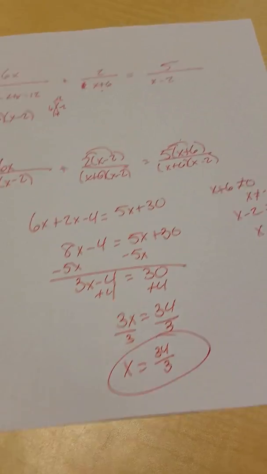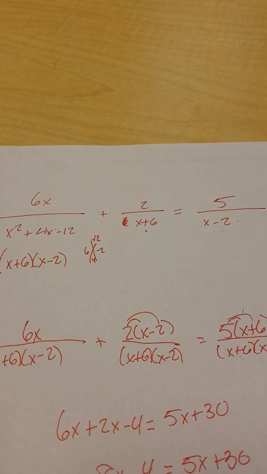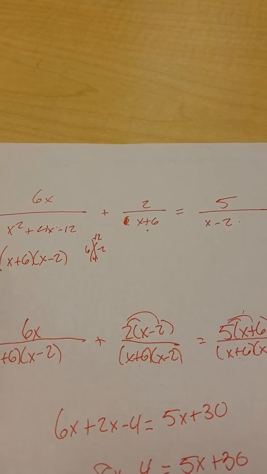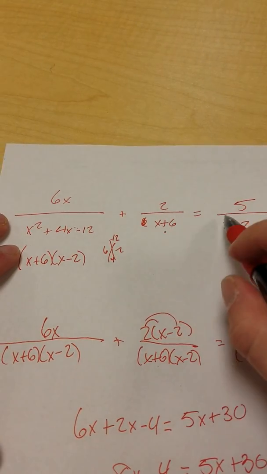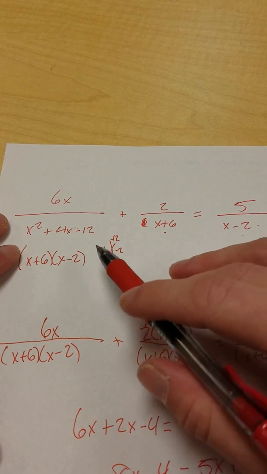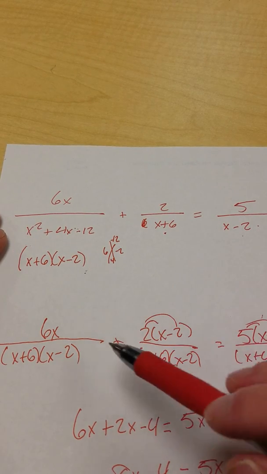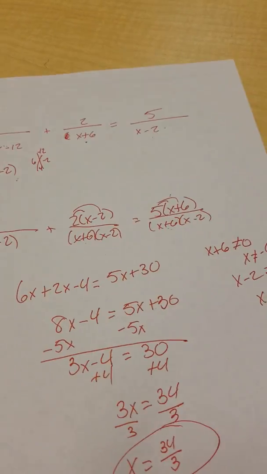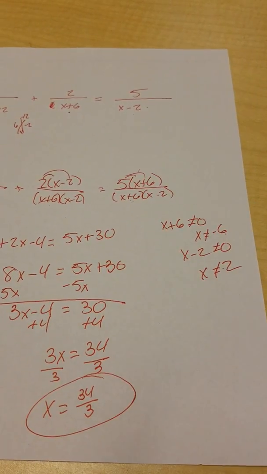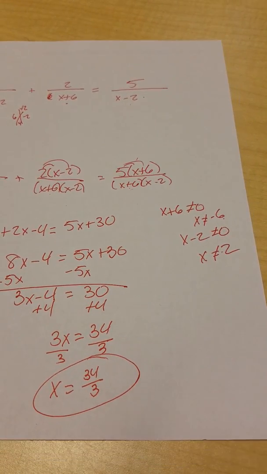So, whenever we start off with a problem that looks like this, we have a trinomial, make sure you factor it, and then that's going to become the common denominator as long as we have another factor over here that fits into these. Once we have that as the common denominator, then we just simply do the math. Make sure you set the denominator equal to 0 and see what you cannot get as a solution.